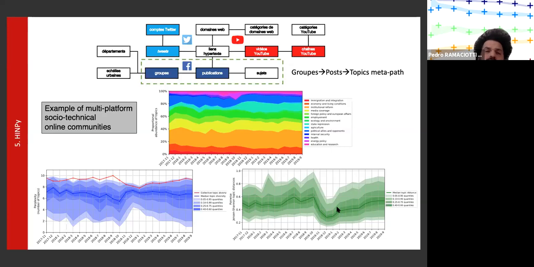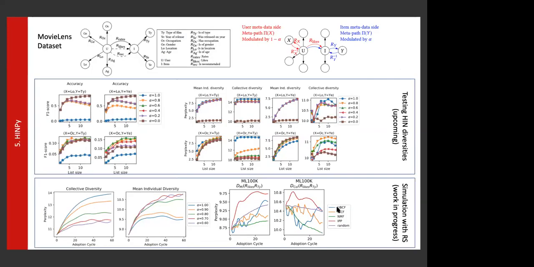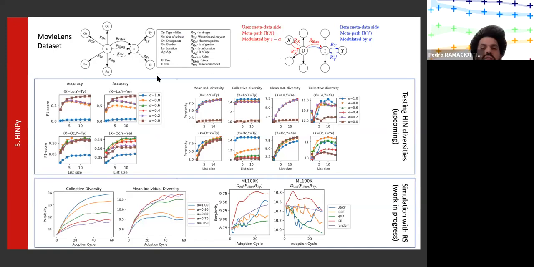And here I included finally other examples that are more related to producing recommendations using HinPy. Well, here, for example, this is the MovieLens data set. We have users, occupations, gender, location, age, films, types of films, years of release. If they rate it, this is weighted. If they like the film, and this is another one produced with recommendations that then we can use to compute diversities. The diversity of types of films through the recommendations of films made to users, for example.